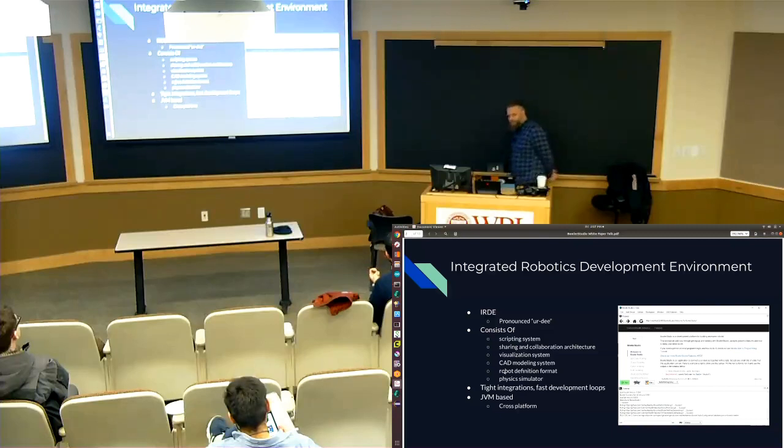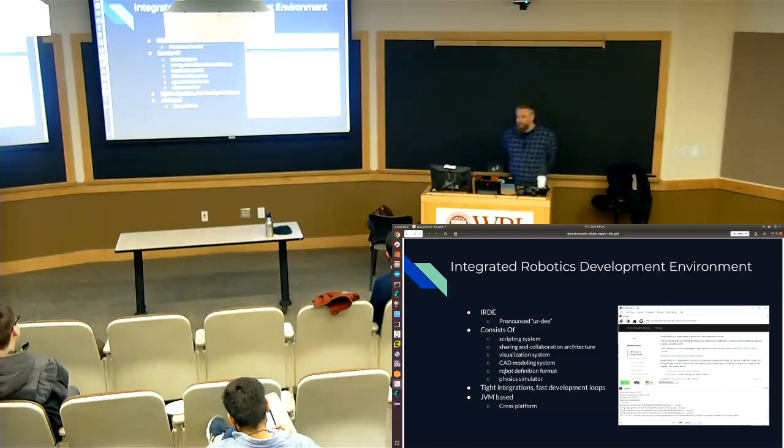The general idea is this consists of a scripting system, a sharing and collaboration architecture, that's Git, a visualization system so you can see what the robot's doing before it's made physical, a CAD modeling system to design the parts from the same configuration space that you're using to build your robot, and a robot definition format.